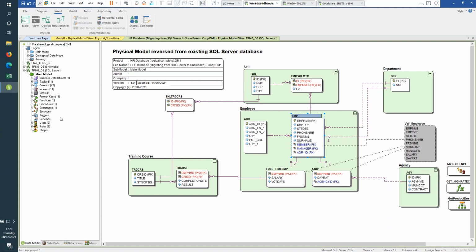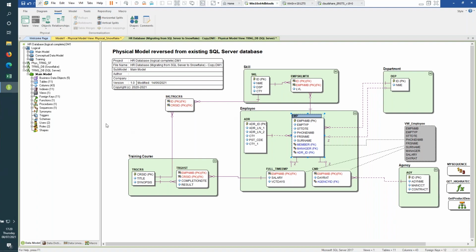So I think the first thing to understand with a tool like EOS Studio is we're not a 100% migration utility. We are a data modeling tool. So what we are able to do is take things like table definitions, column definitions, and move those across different platforms. But if you have specific code that's in stored procedures or packages, depending on the platform, we're not able to convert that for you automatically. There's always going to be some manual intervention required to take those across to the other platforms.